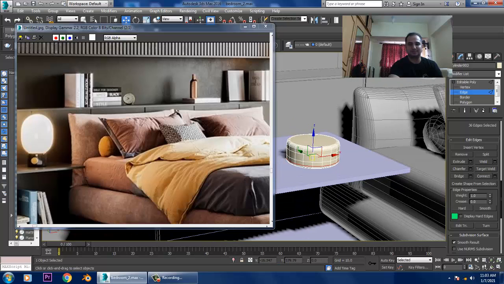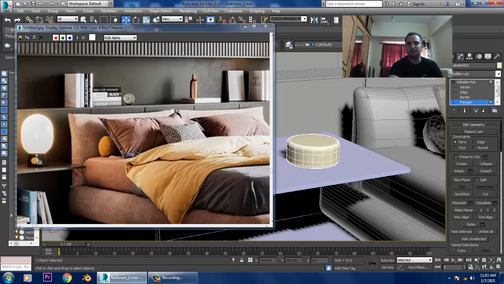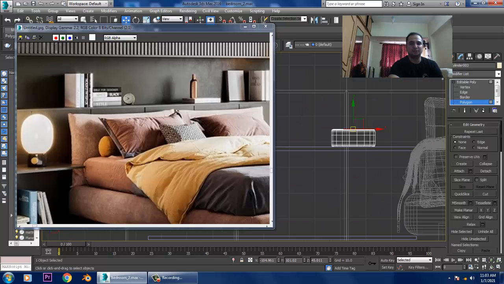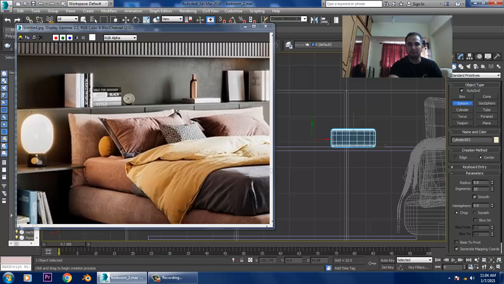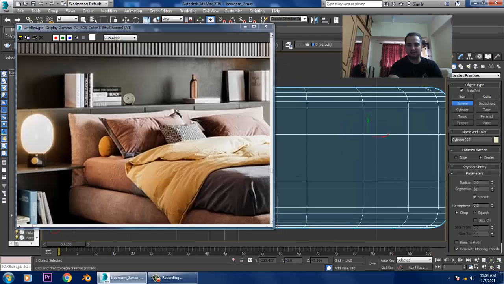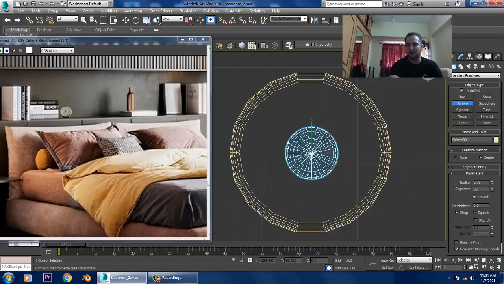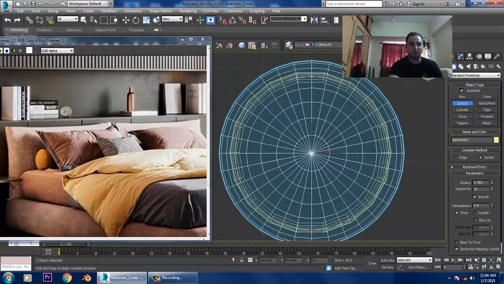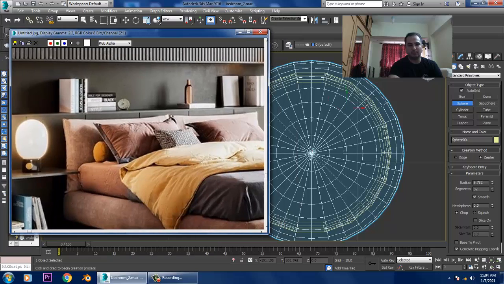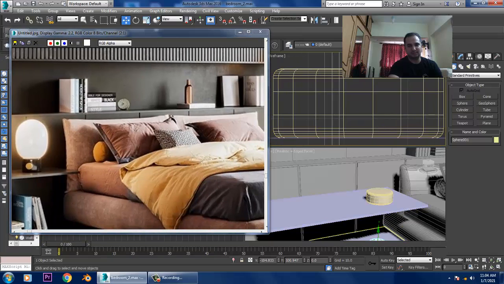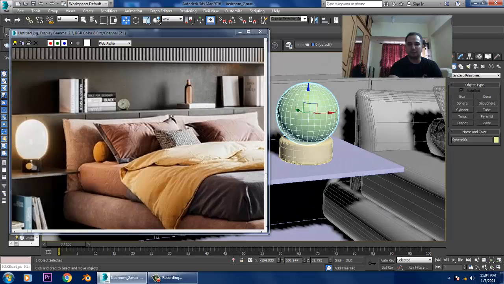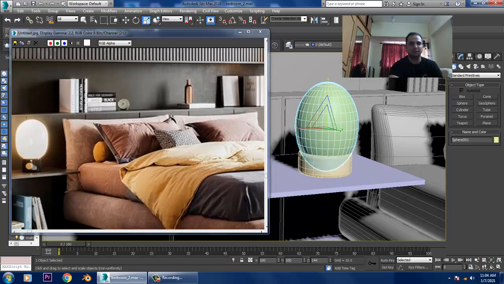After that, I'll again go over here, go onto the top view and take a sphere over here. After taking a sphere, slightly push this up a bit in this way.